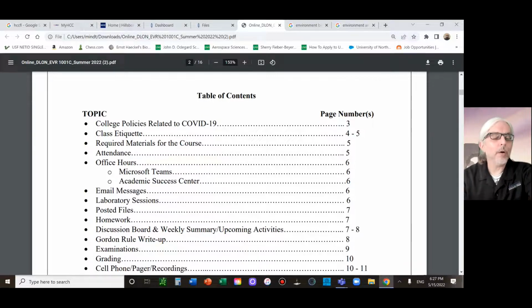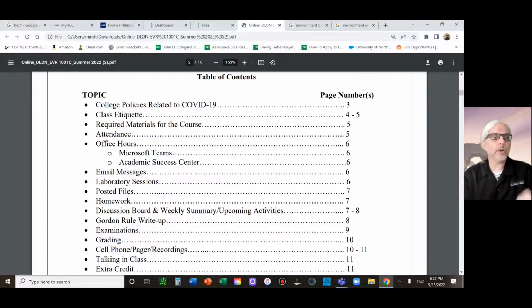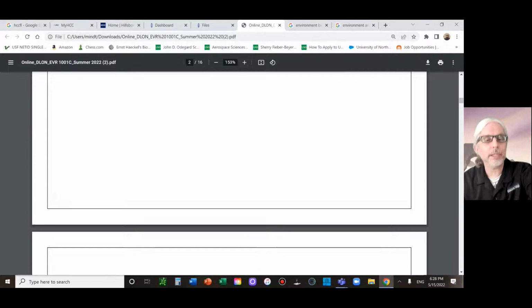So it's all here. Now, some of this may not directly relate to you. For example, COVID policy. Why in the world does he have a COVID policy for an online class? Well, I don't know where you're taking the class. Just because it's online, you can do it anywhere. Maybe you're at the campus. And if you're at the campus, there are rules to follow. Now, granted, COVID's a very interesting game. So since again, this is just the table of contents, I'm going to go over this completely. Let's just start there.